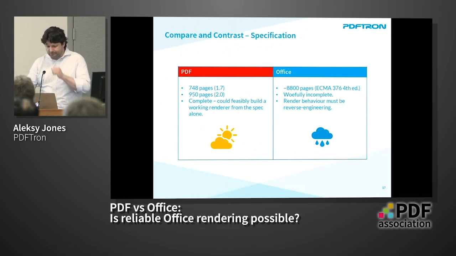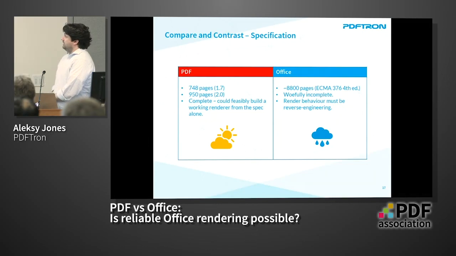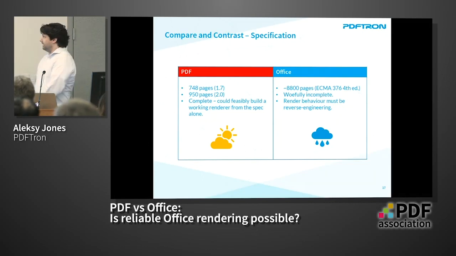Certainly semantically similar. Now, if we look in contrast at Office, if we look at the ECMA 376 4th edition, we have about 9,000 pages here. And I'll be referencing the ECMA standard just because it's publicly available. You can go and look at it without paying any money. It's functionally the same as the more recent ISO standard.